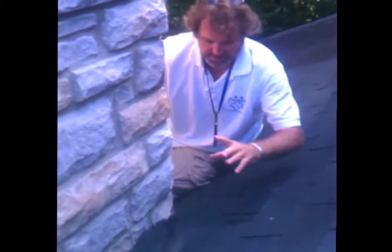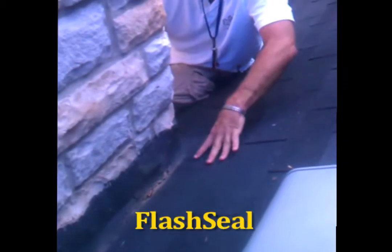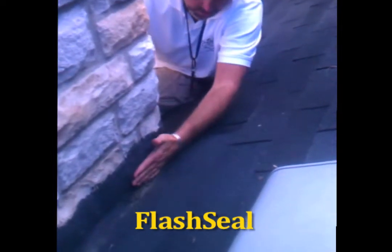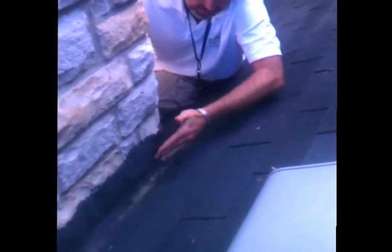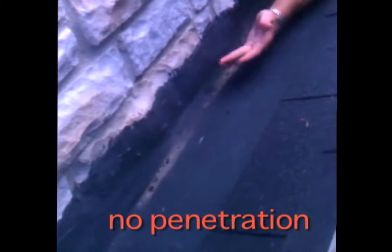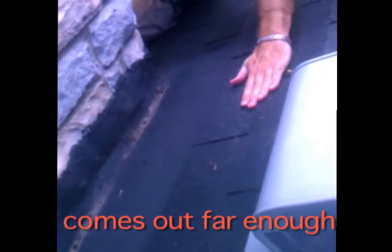What you have is a nice layer of waterproofing — I wouldn't necessarily term it flashing, but it's a waterproofing agent. It's all solid. You can see the lines that want to hold the water, but there's absolutely no penetration. You've got it high enough and it comes up under the shingles far enough.